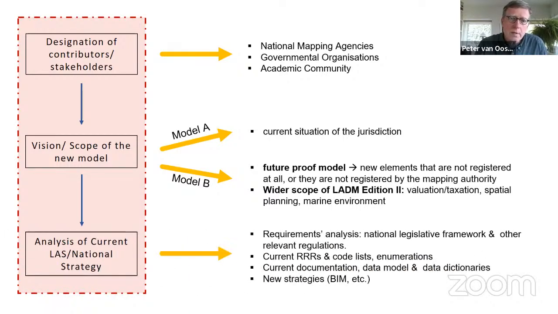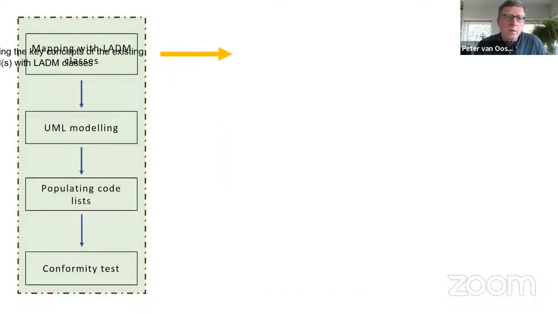And together with the stakeholders, analyze the national legislation. If you have ambitions that also need a change in your legislation, then you have to start working on that. Collect the documentation of the existing systems. So this is the more detailed explanation of the overview given before. Maybe also include, say, building models, and this work is typically done in iteration.